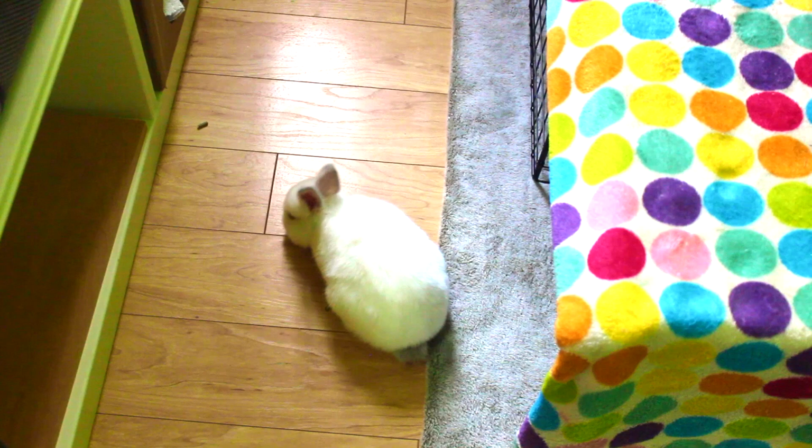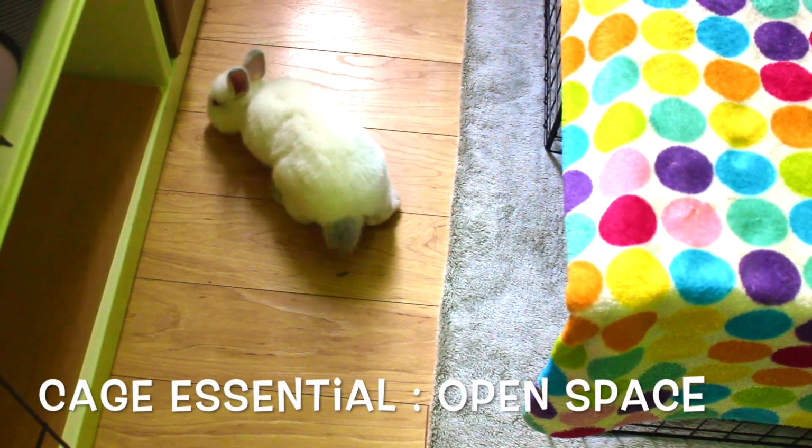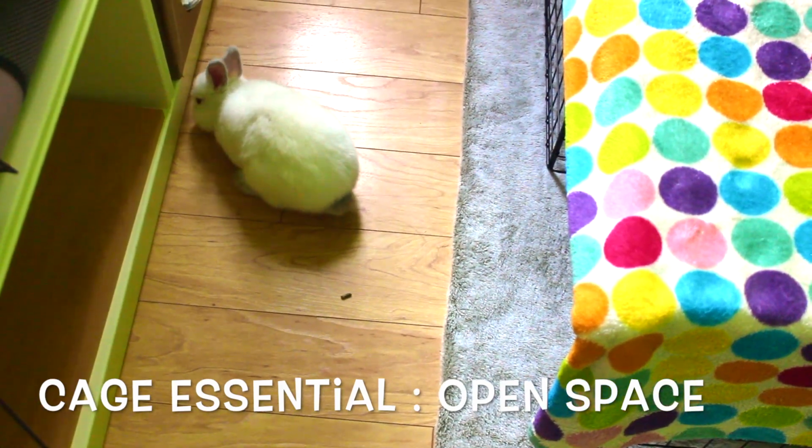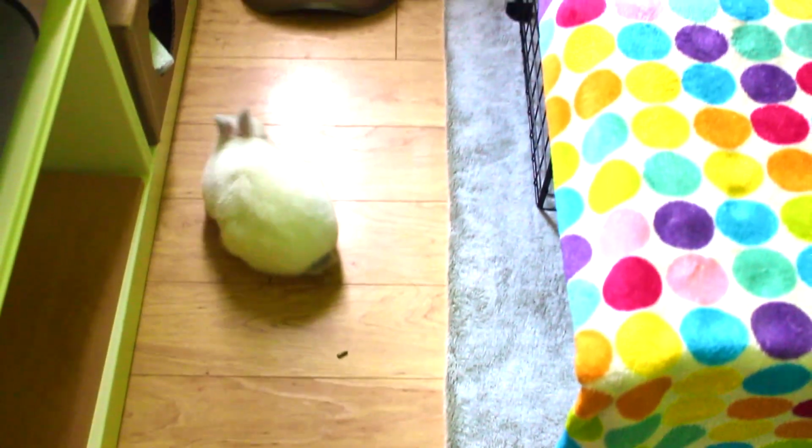Aside from his green blanket, my rabbit also has a long corridor of wood. I love having a long open space like this one as it's great for your rabbit to run back and forth and even do binkies on. I personally chose to leave this area of the cage bare.